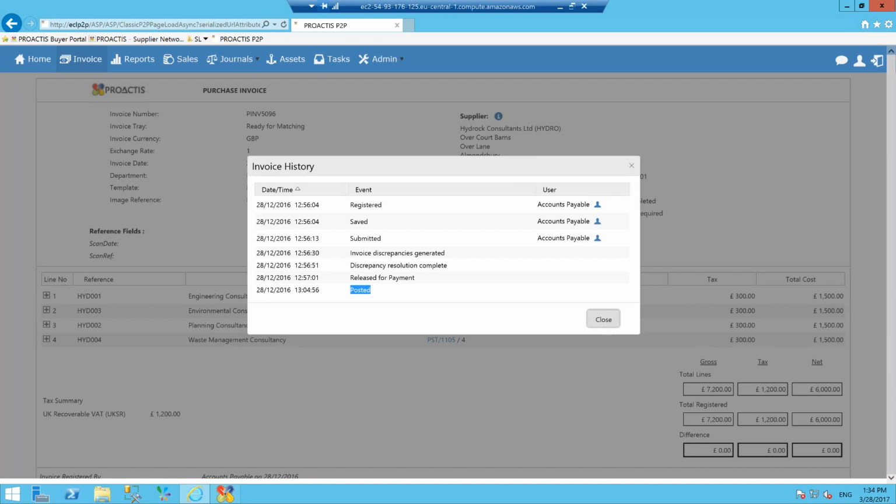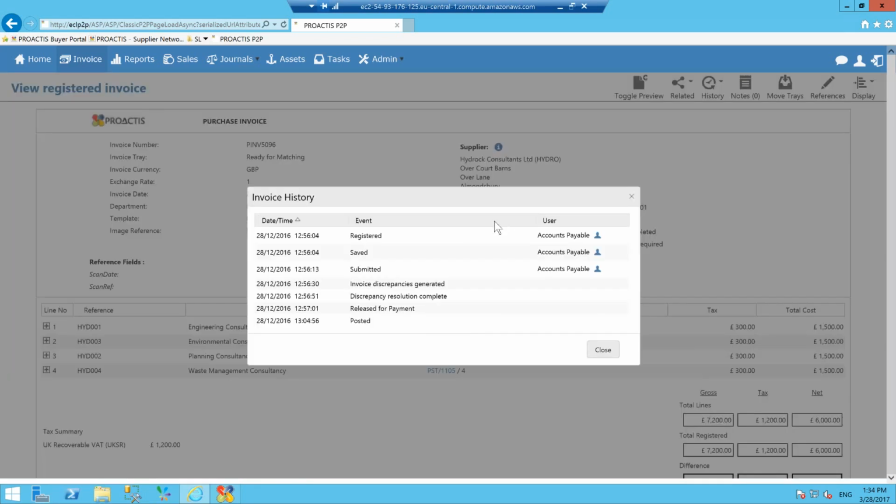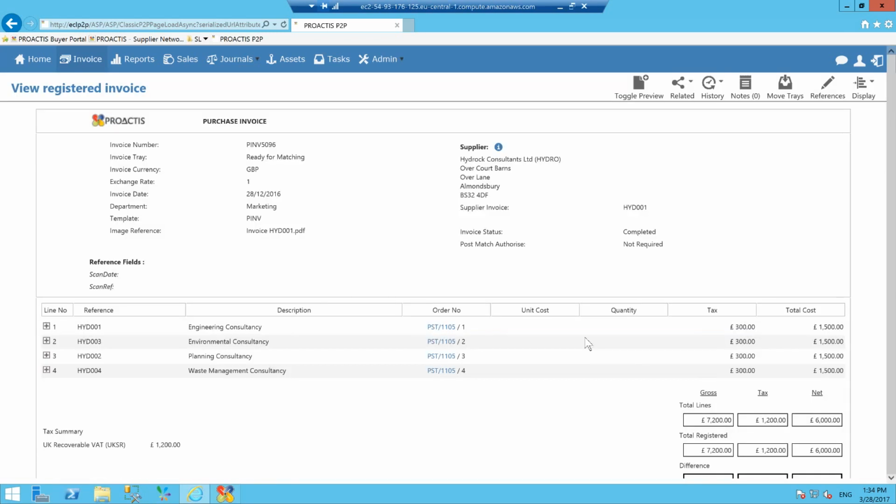So from a single function within any given document, you can see the entire history, an audit trail of exactly what has happened to that document within the system. So we can see all of the different changes that were made on that invoice within the system. So yeah, from an auditability and transparency perspective, it's just giving you a bit more detail, but also detail that's easy to reach within a couple of button clicks.